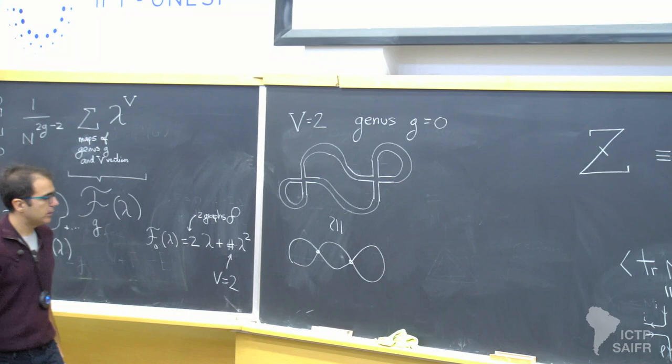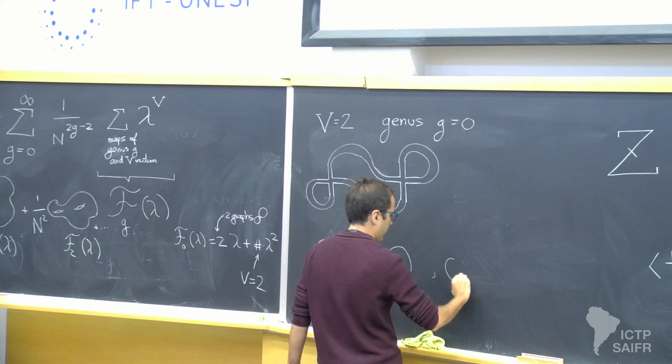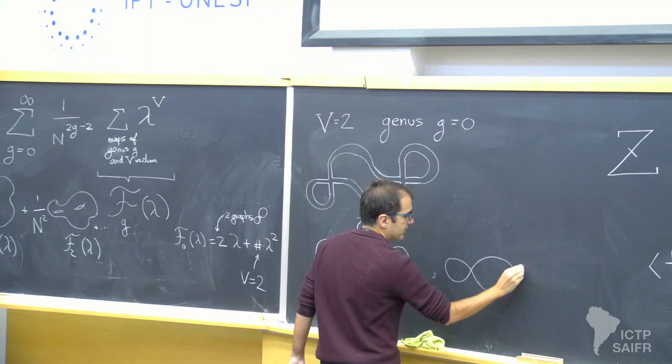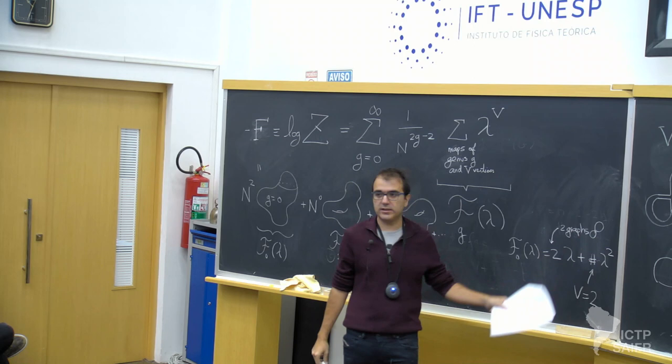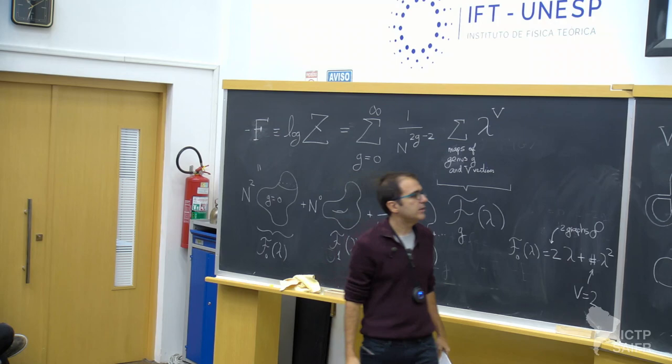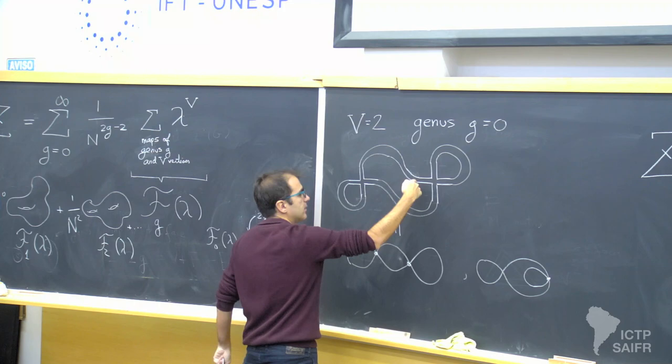Notice that another option that I have in this picture, I also have the graph. You can make it fat later, which would be like this. And this blob here, instead of putting it outside, I could put it inside. Once I make it fat, these two graphs are not the same. This was like our example that we already saw yesterday of two graphs that before they are fat are the same, but once we make them fat, they are not the same. If this blob here was inside this diagram, it would be a different graph. Okay, so that's another type of graph. So we have two of them already.